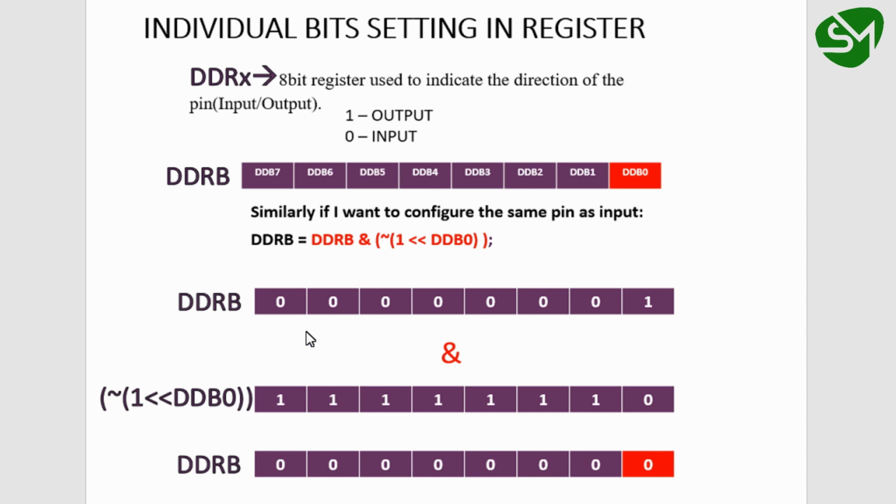And you can see all the values available from bits 7 to 1 in the DDRB register are available over here. And here you can see the value is 0. So any value AND 0 will give me the result 0. Whatever value is present here will be cleared. So this is how the DDRB register will be holding the value 00000000 at the end. Thus this DDB0 value is cleared using this line.